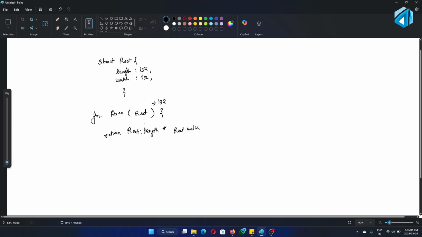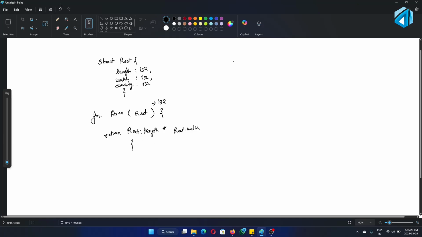Now this may contain more parameters, but we don't want to use the other parameters. Like we may have a predefined density, which would also be an I32 value, but we don't want to use the density here. We just want the parameters inside the rectangle, and then we can return.